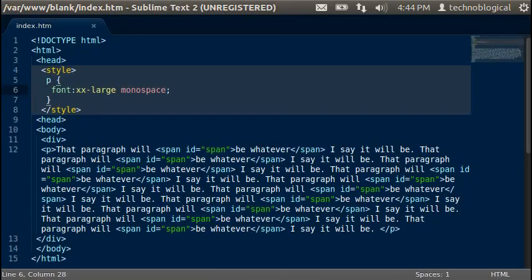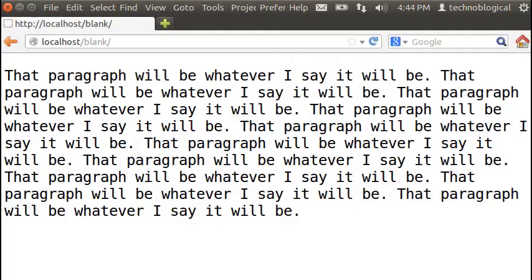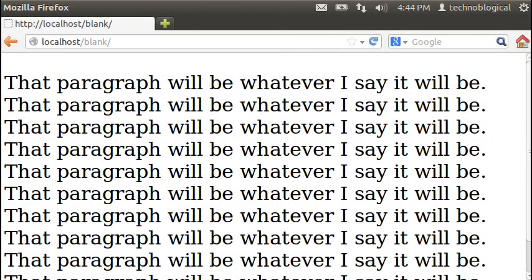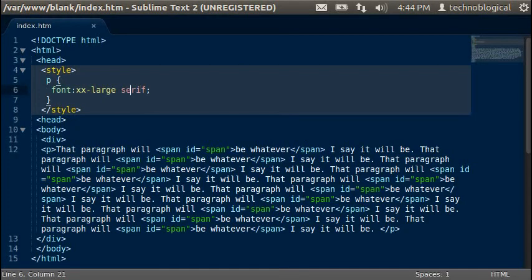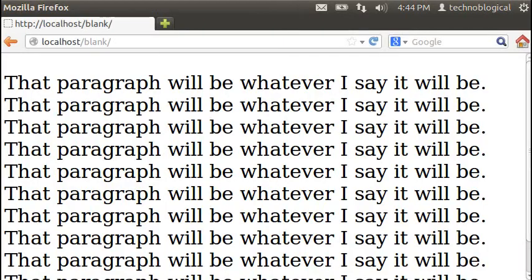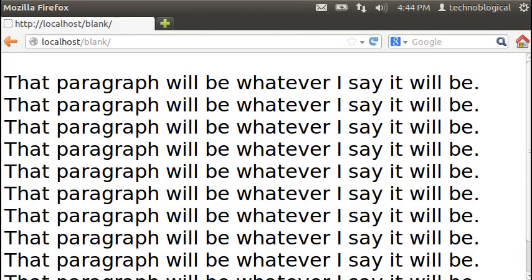Now there's a couple things we need to talk about. There's a serif. That's another font family. These are the three generics, and you can see serif because it's got little feet. All the letters have little feet on them if you look at them closely. There's also sans serif, which means without feet. I don't really know if that's what it means, but that's what it means in layman's terms. As you can see, none of the letters have feet.